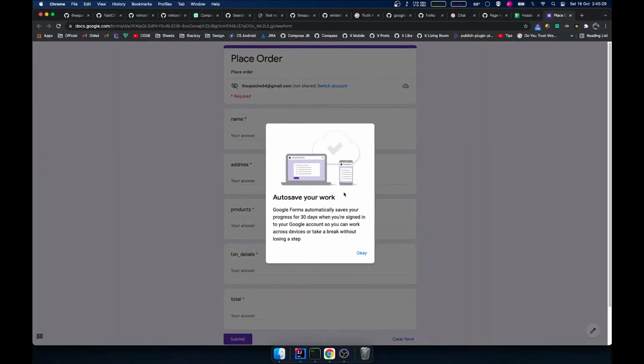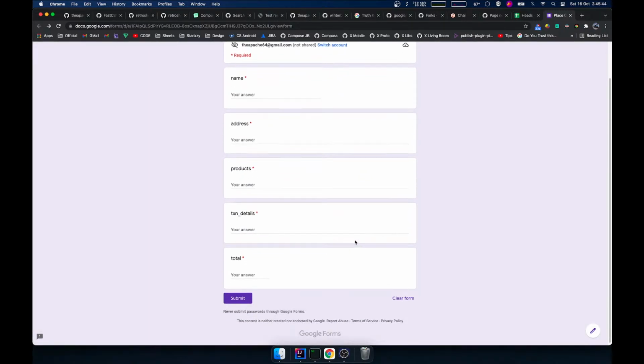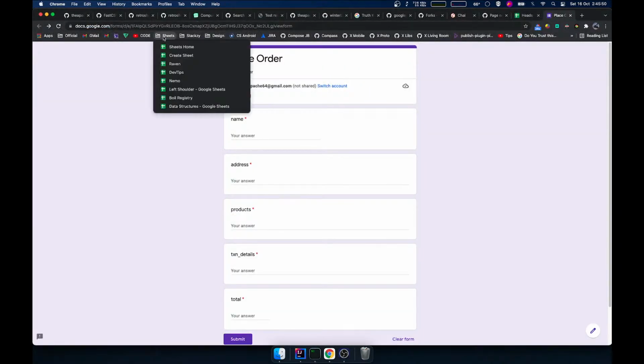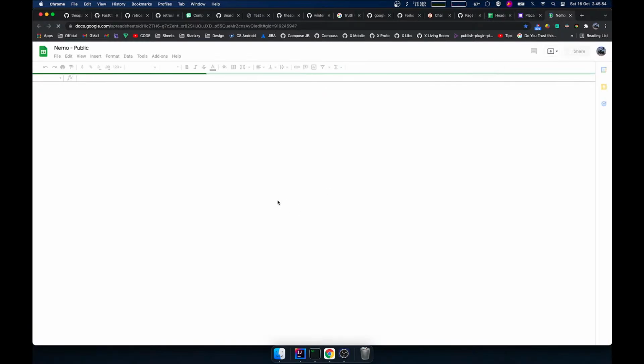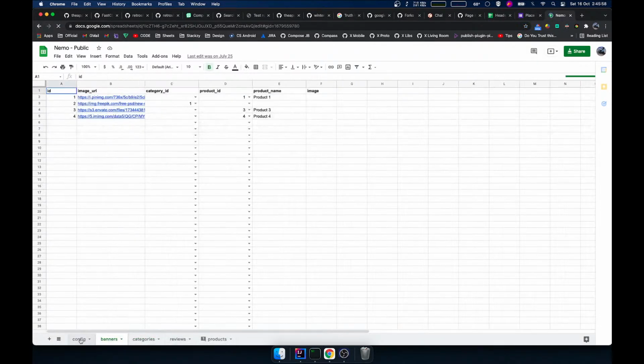I missed this project. Autosave your work. Google Forms automatically saves your progress for 30 days when you are signed into a Google account, so you can work across devices or take a break without losing it. Okay. Please order. Okay, that's a thing that's related to. We had a Nemo sheet. So the orders.